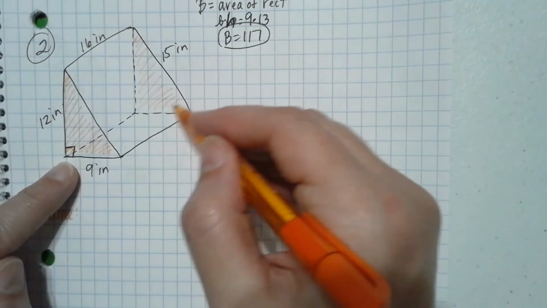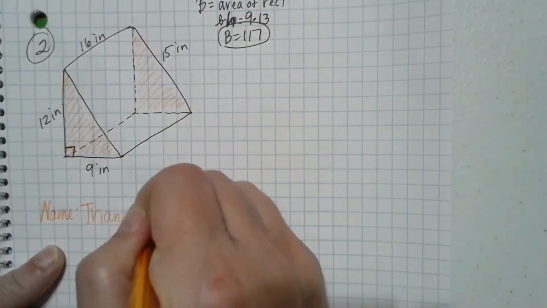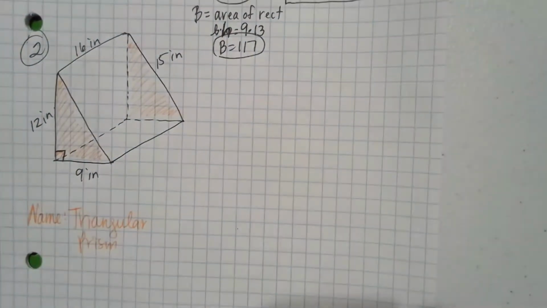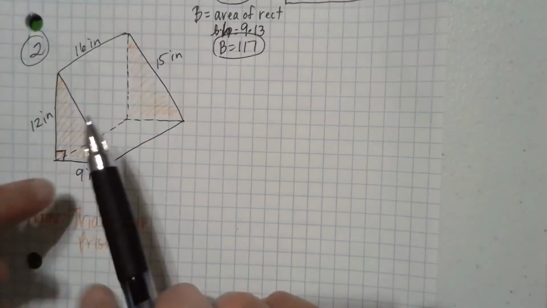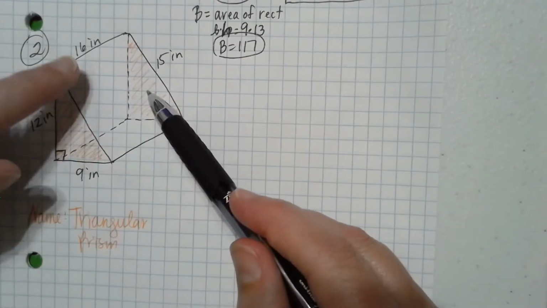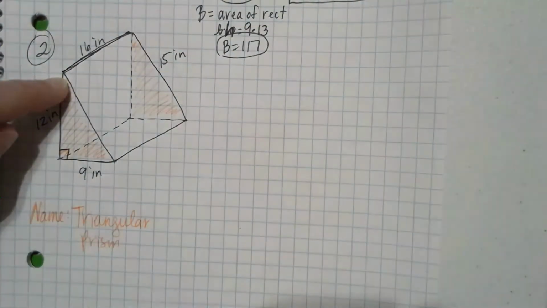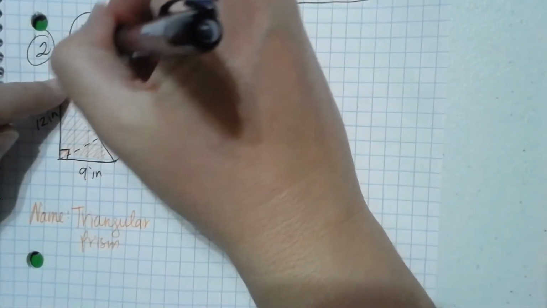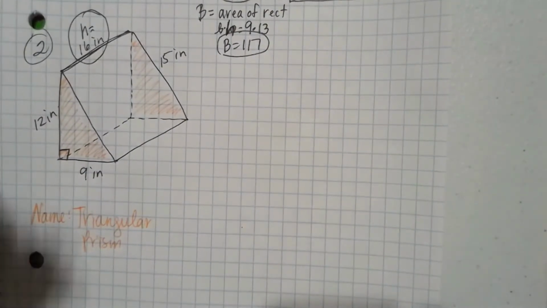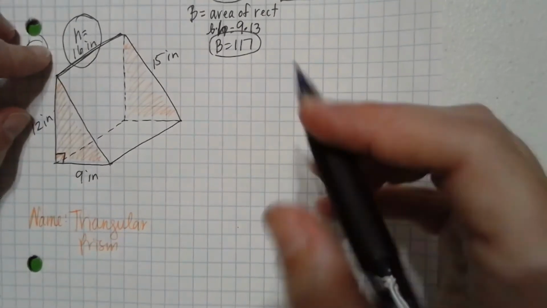Okay, or on this other side over here, right? Those are my two bases. So this makes this a triangular prism. Okay? So I'm going to go ahead and mark the height of this prism. Now the height of the prism is how far between the two bases. So do you see this line right here that connects those two triangles? This is the height of our shape. We're not going to use that 16 for anything else in the whole thing. That's the height of our prism. We'll deal with that later when we go to plug into our formulas.